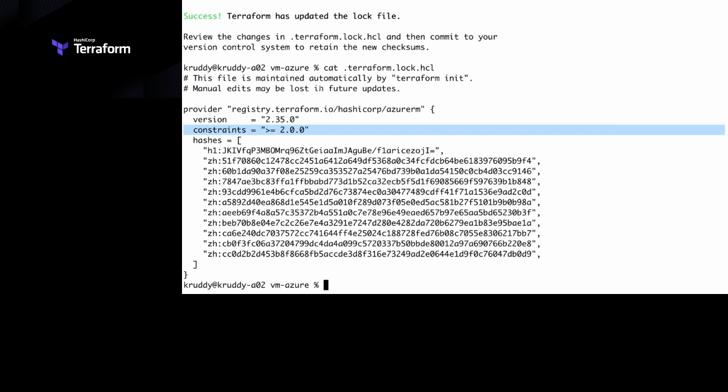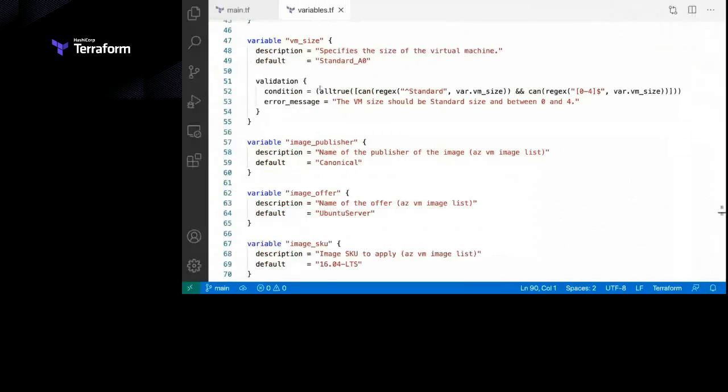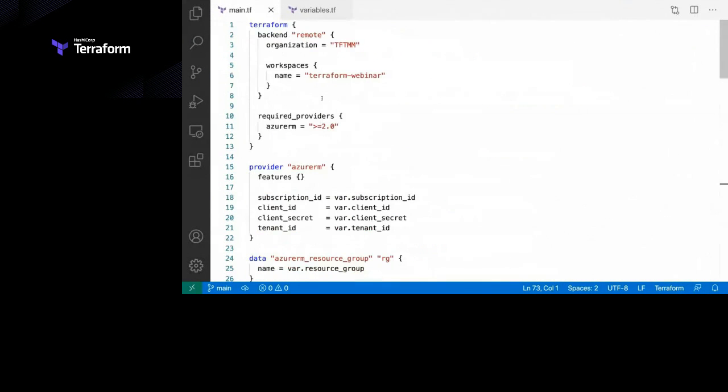So because we've already been using 2.35, it locked in on that version because that's what it knows as our good instance there, and maintains that. So just to verify here, by scrolling up, we can see that our AzureRM provider is now looking for anything equal to or above 2.0.